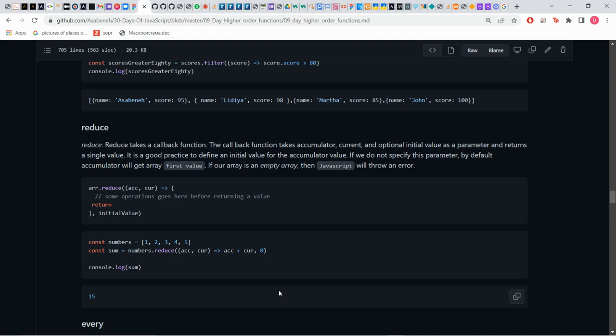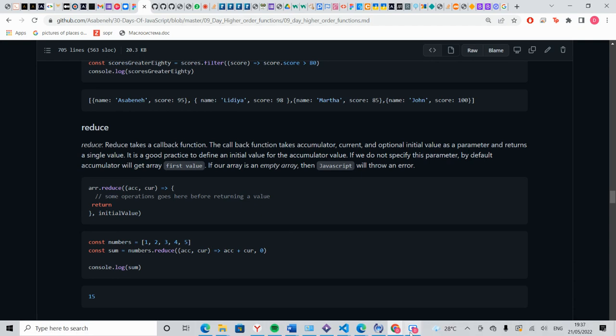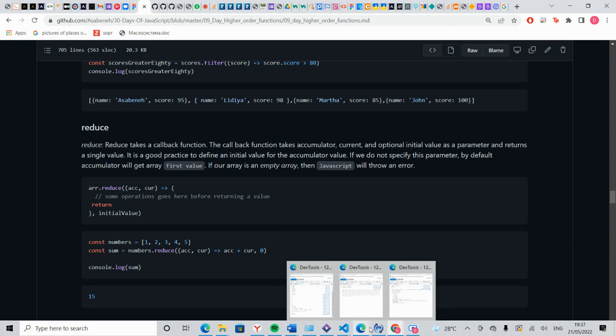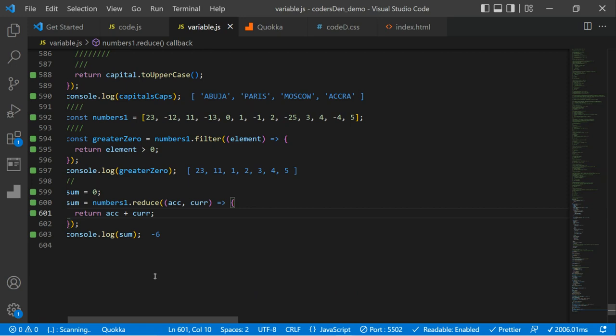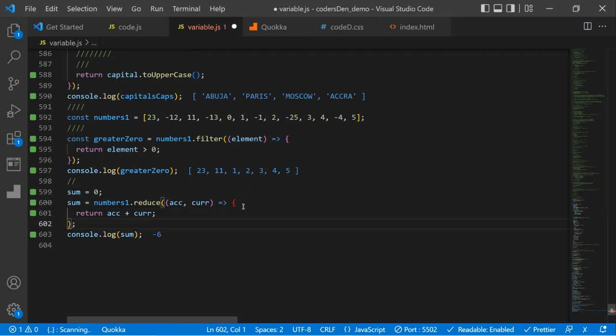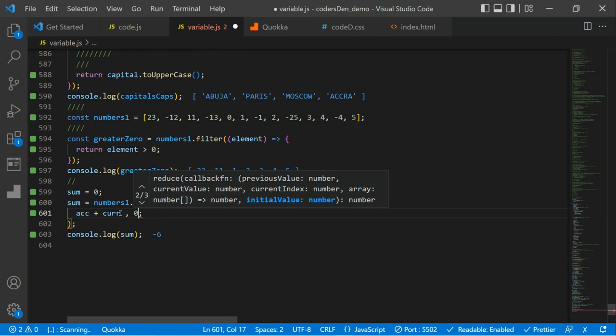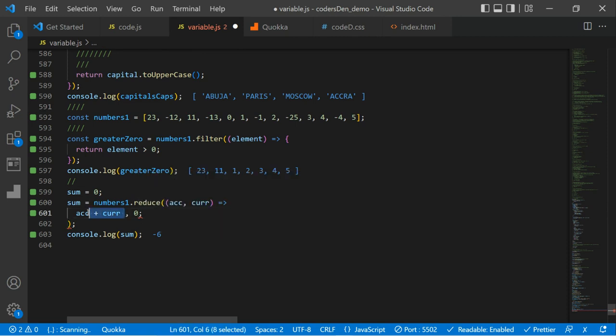I forgot to tell you something. One thing is, they said it is good practice, which is actually true. It is good practice to give an initial value. In this case, we did not do much actually. I actually wanted to do something else, but okay, it's all good. And when you take away the brackets, you don't need the word return. So it is good to specify an initial value. In this case, it should be 0.